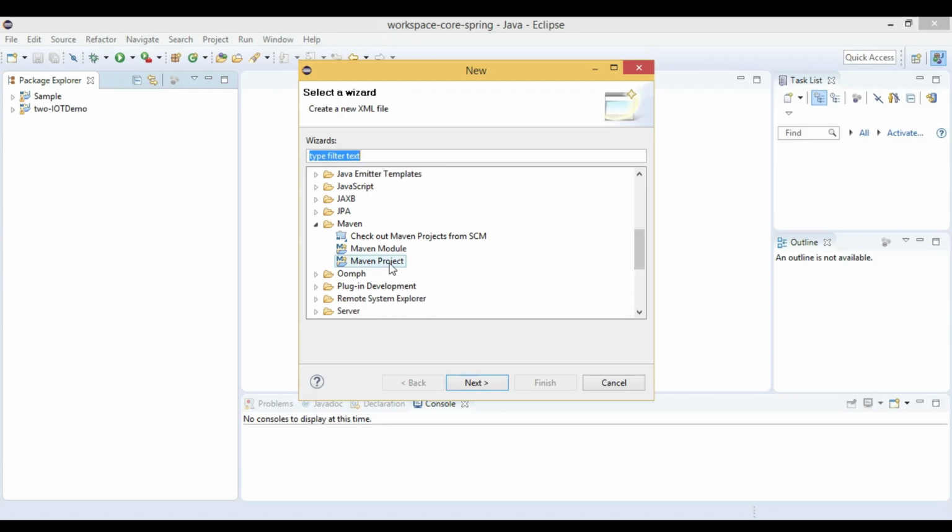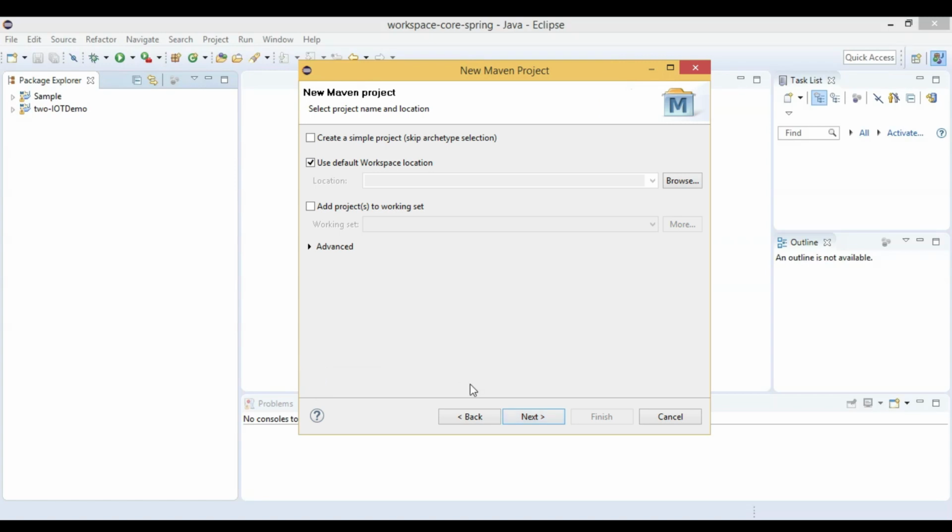This Maven is actually used to pull the jar files. Okay, so whenever we create a project in Eclipse or any IDE, and if we require any external jar files, one way is we can download that jar file from the net and store these jar files in our project folder manually.